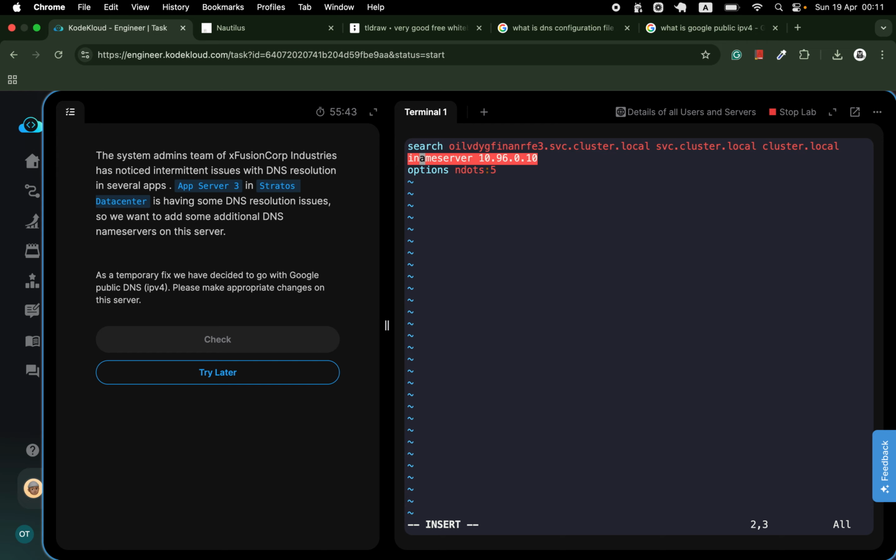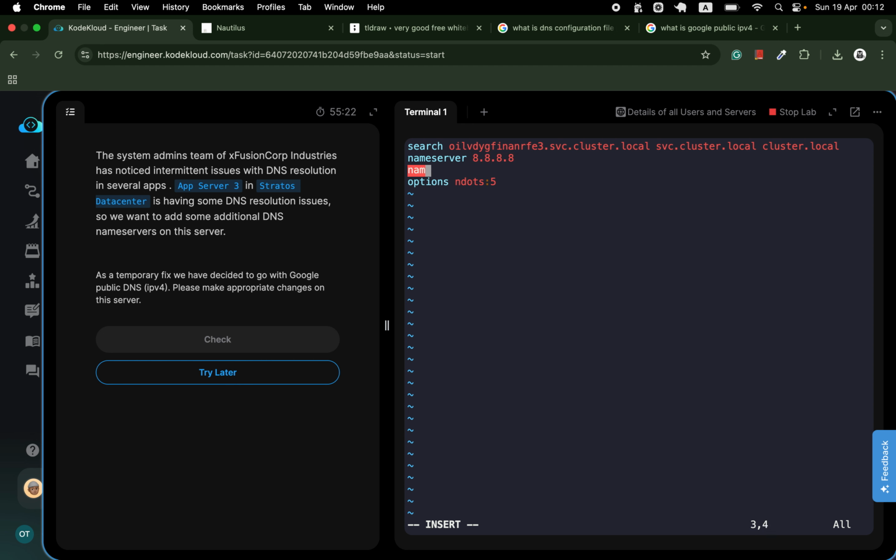So the name server is Google Public DNS, 8.8.8.8.